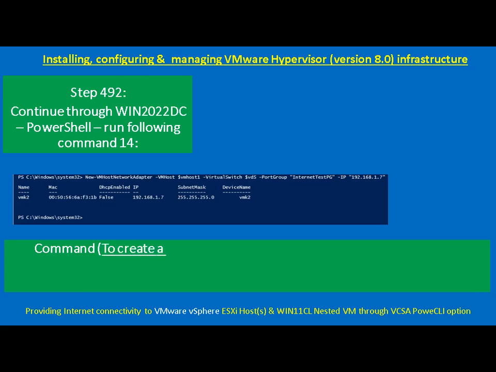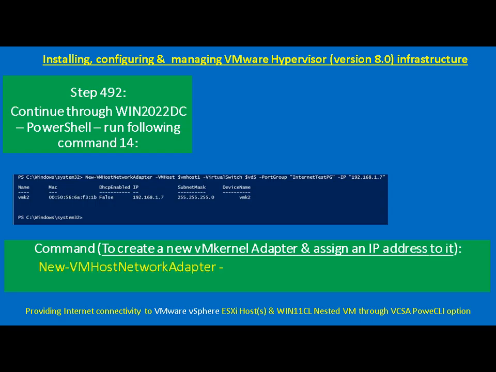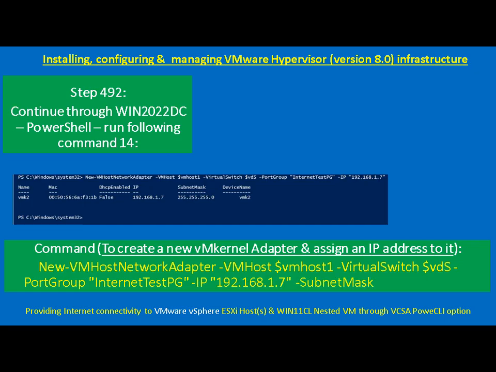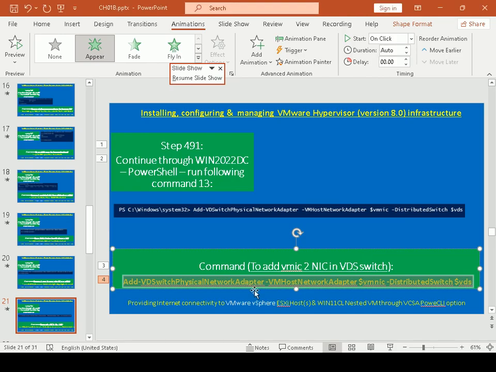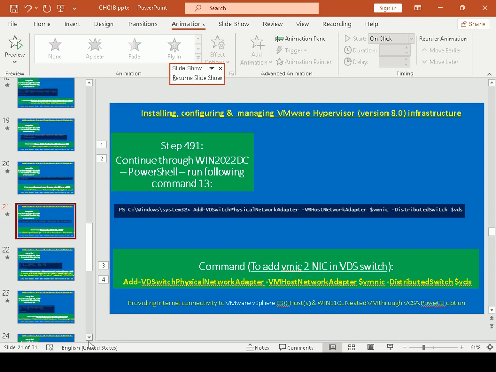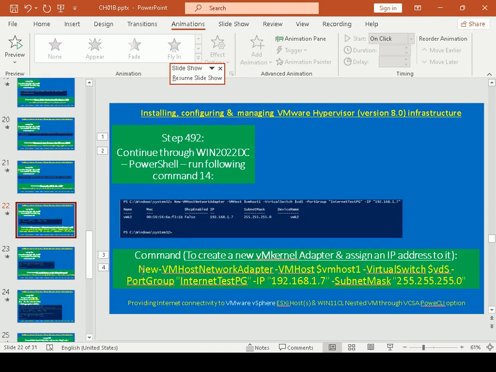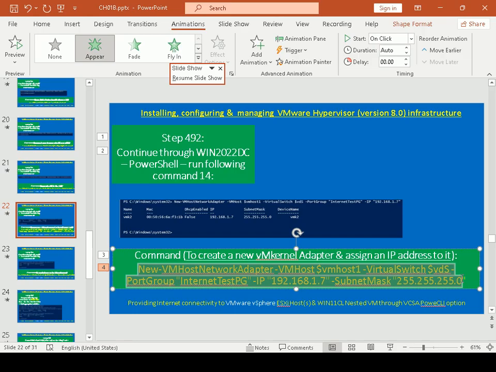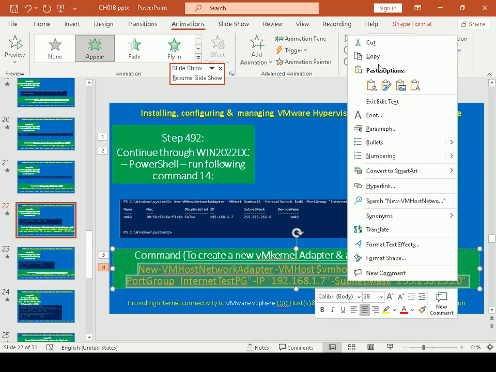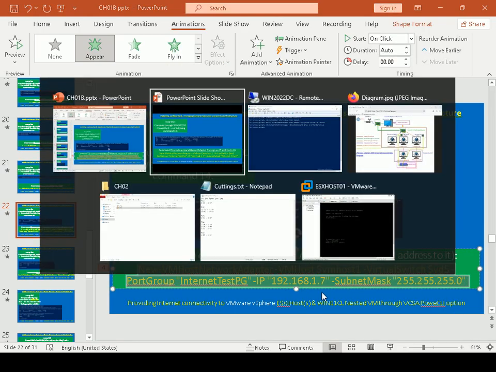We need to assign an IP to our VM NIC 2 for ESXHOST 02, right? So we need to change this command a bit differently according to ESXHOST 02 parameters. Okay, so what I'm doing is coming back here, copying this command, and now you guys can assume what parameters I'm changing over here.